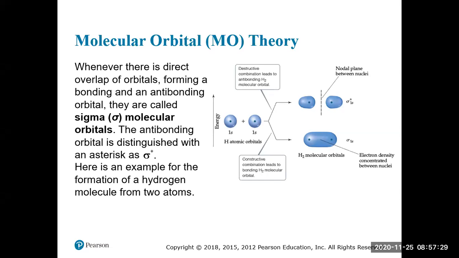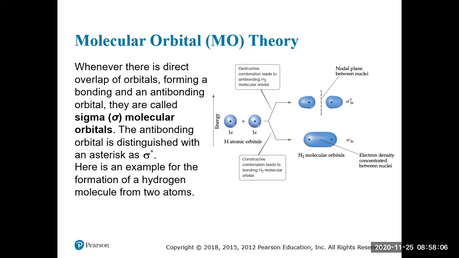So we have this overlap of those orbitals, and we see on the right the constructive and destructive combinations that we just talked about. And so we have these electron density plots that we see. The lower one is our constructive combination, our bonding combination, and we see electron density in between the 2 nuclei of the 2 hydrogen atoms.